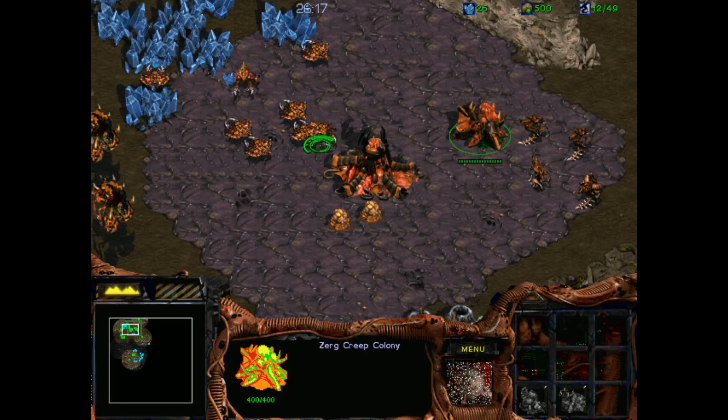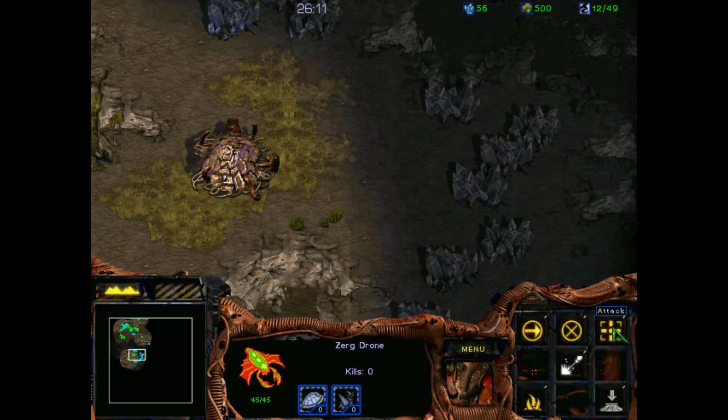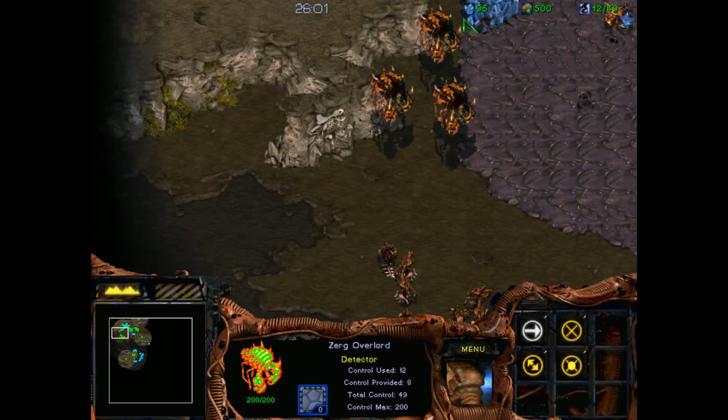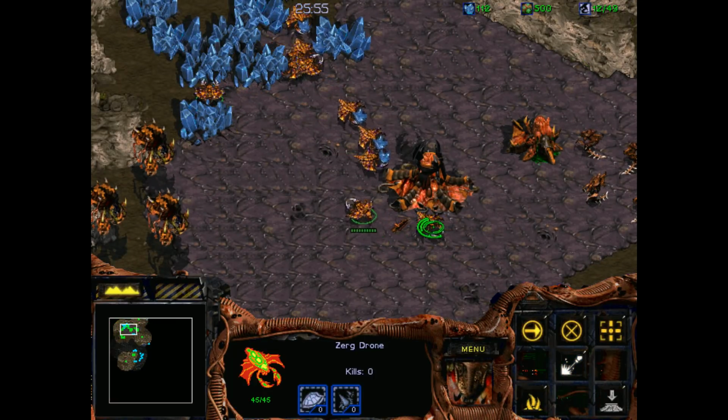And for now, let's just work on drones, and then we'll save up 200 and grab our spawning pool. This has a way better layout than everything else. We should just keep scouting to ensure that there's no other way up here except this ramp. Could use a hydralisk to do it. Okay. Just get mining. This is fine.